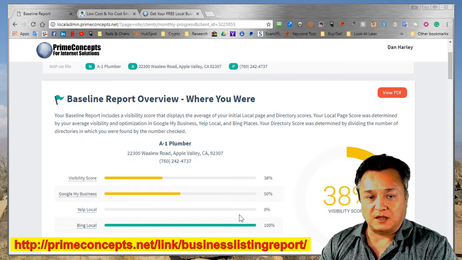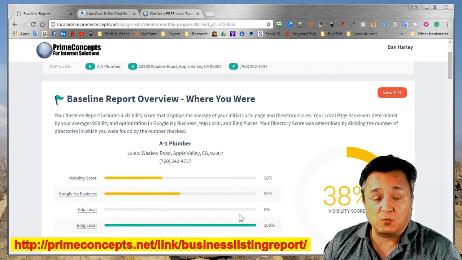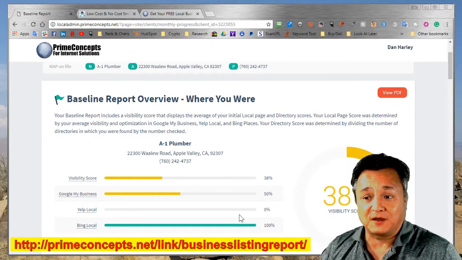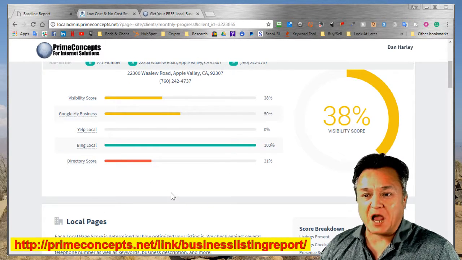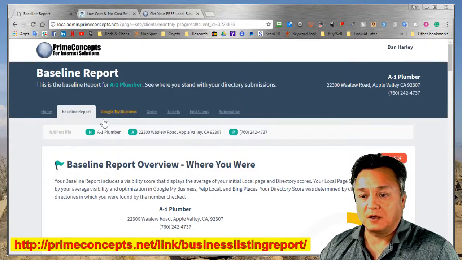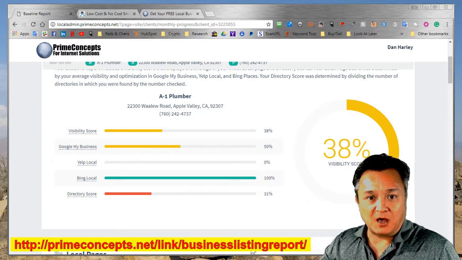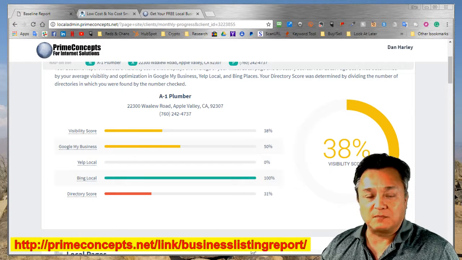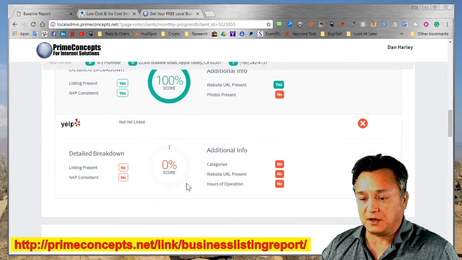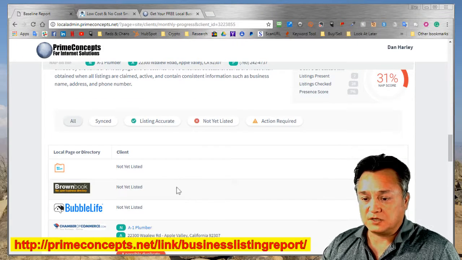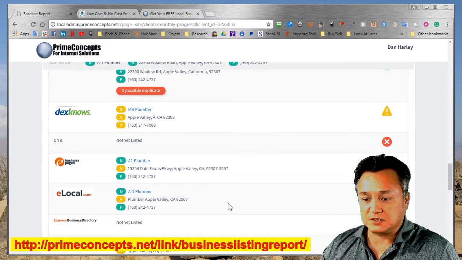Basically, it tells the business owner what they look like to the rest of the internet. You see here, it checks your NAP, name, address, and phone number, on Google, Yahoo, Bing, and all the major online business directories. These folks have a couple of little issues here and there. You see all this also on the other business directories here, with no listings, and so on and so forth.